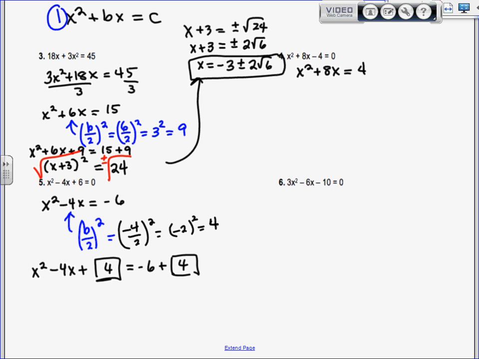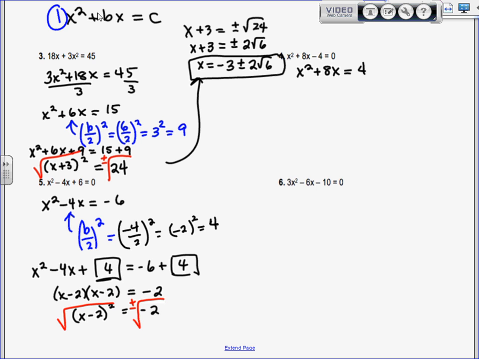All right, so that factors. So the left side is going to factor into x minus 2 times itself, x minus 2. And the right side is just going to combine to be negative 2. So I have x minus 2 quantity squared equals negative 2. Okay, this is going to be one that has an i answer because my next step is I'm going to take the square root of both sides and I have the square root of a negative. So I'm going to do square root. I write plus or minus when I take the square root.